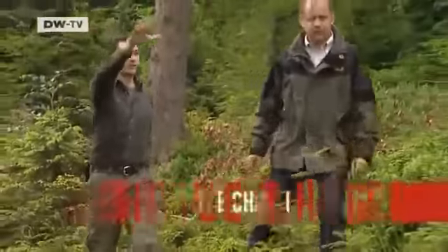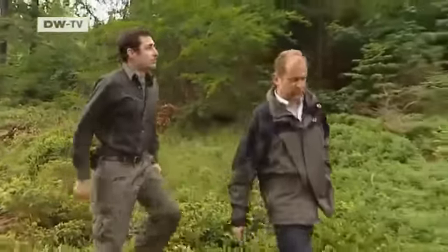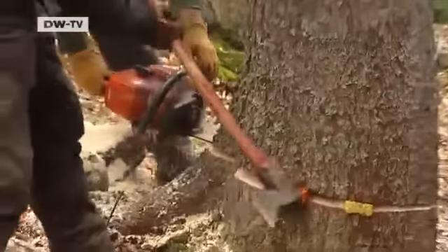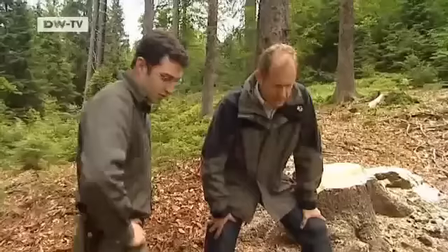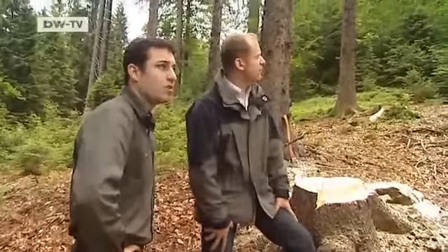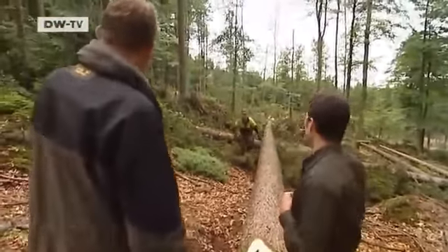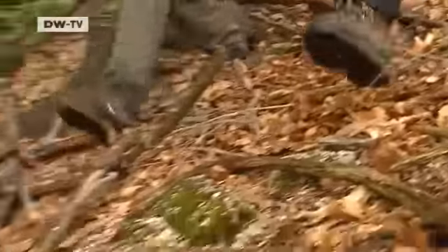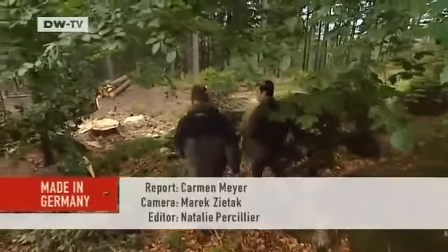The family owns 2,300 hectares of forest, managed by a professional forest warden. The wood was once used to fire the foundry's furnace, but today it goes to the lumber mill. With prices low, one tree fetches only 170 euros. There have always been crises — in the last century, the foundry came to a standstill during the war due to coal shortages, and the forest and farm became the family's main pillars of support. Like their glass products, the family sells wood all over the world. It's a good location for a family empire, and the Pochingers are intent on staying here, deep in the Bavarian forest.